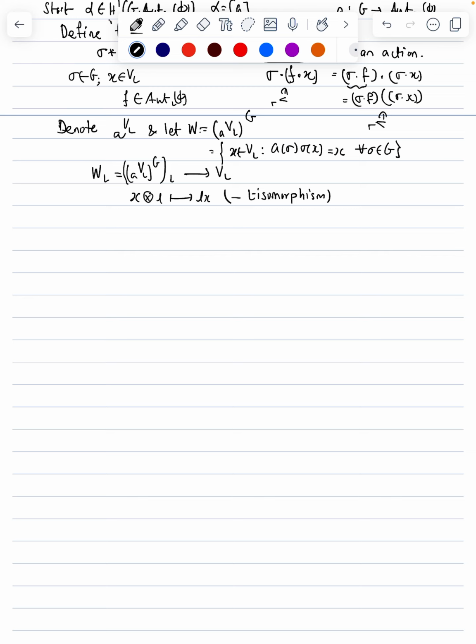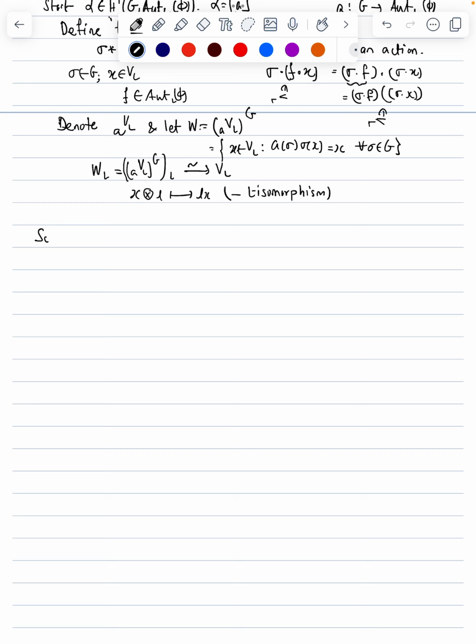So what we did is, next thing we need is, I mean, we need to make W, and we need a tensor on it, say psi, so that will make W, psi a twisted form, because W_L is already isomorphic to V_L, that is done. So we need something like this.